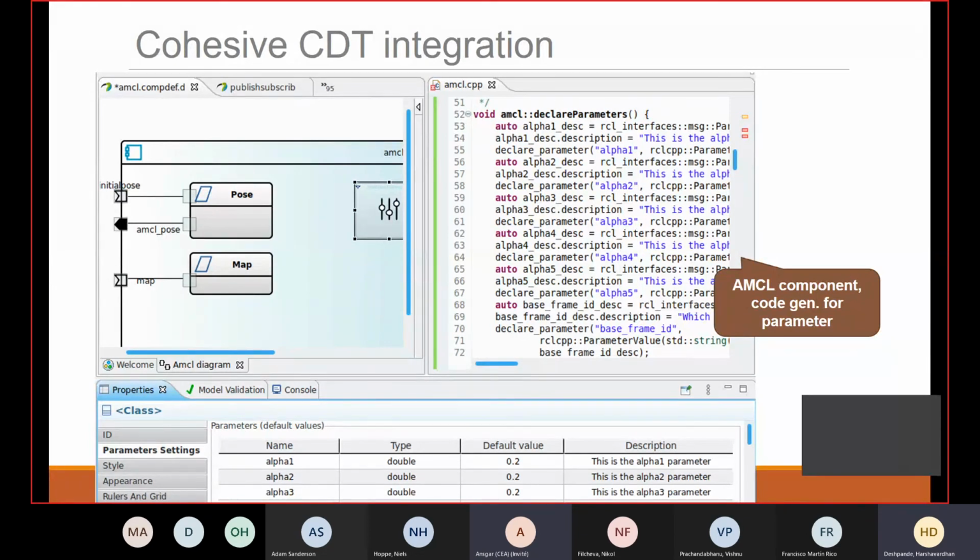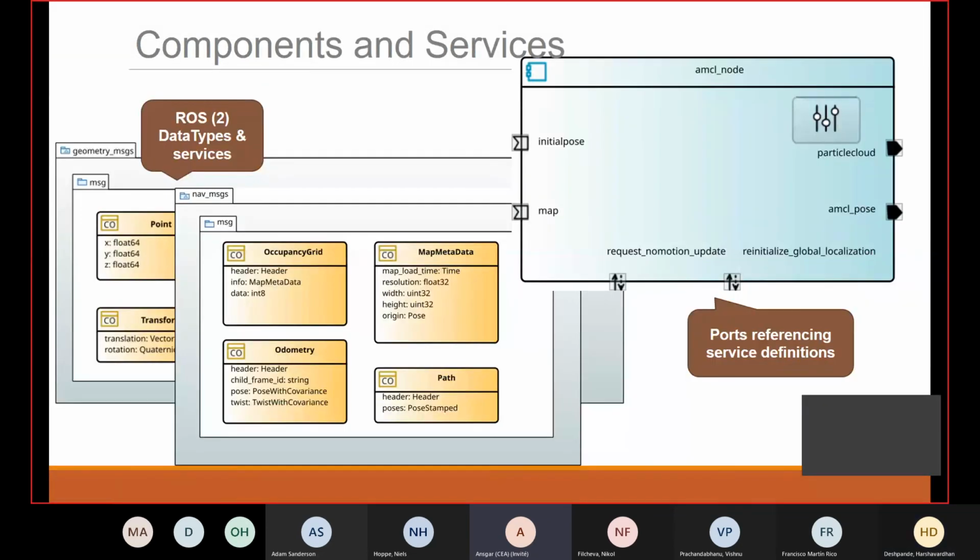We also have some other textual editors. For instance, if you want to define a data type, like the occupancy grid here, you can use a textual editor, which is a bit similar to defining it in C. So if you're coming from programming, I think it should not be too difficult to edit specific things.